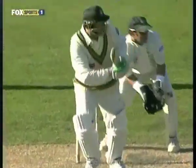Terrific stroke, this. So effortless. I would have thought that when he played the shot, he was just looking to get a little single to the onside.